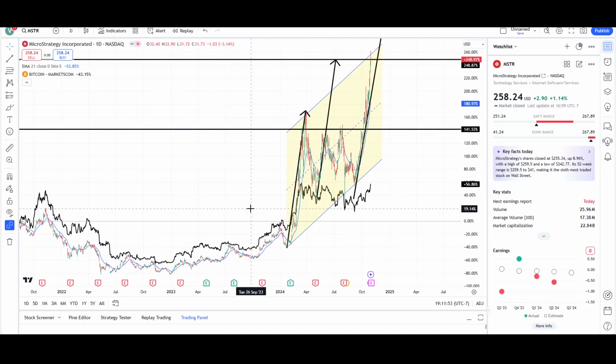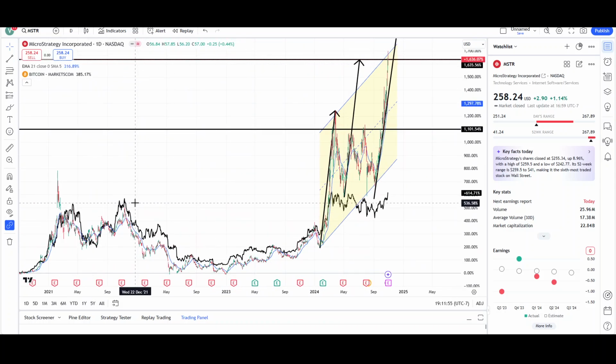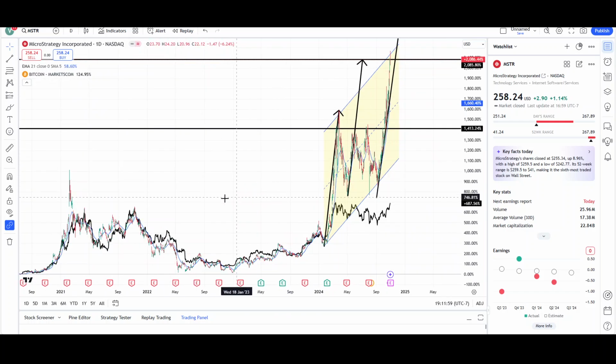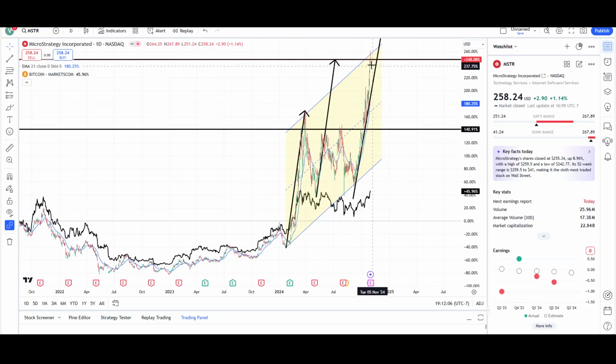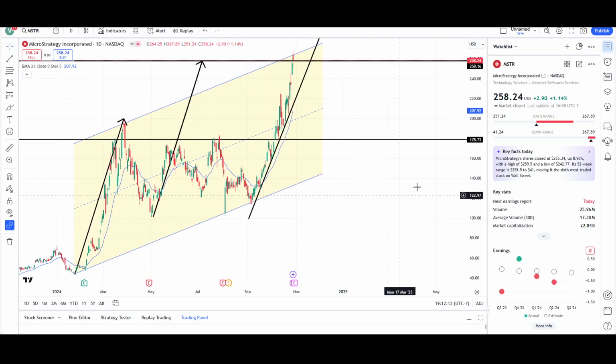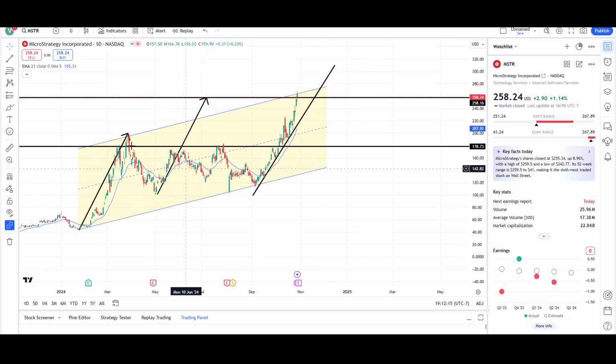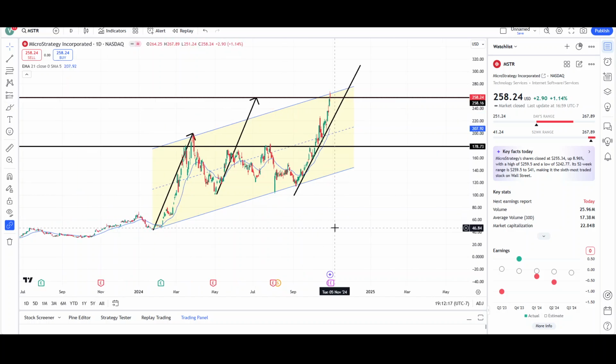So MicroStrategy definitely correlates with Bitcoin, but it's not 100% correlation. As you can see here, Bitcoin hasn't taken out its 2021 highs by a significant amount. MicroStrategy has. Even if we do see a large gap down, Bitcoin can also still continue to maintain its bullish bias in the market, even if that earnings report is bad. So we could definitely see a divergence between Bitcoin and MicroStrategy. But then MicroStrategy might pick up. Obviously, it might catch up later on, especially if we do see that drop.